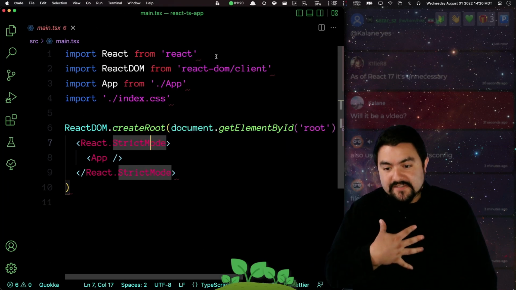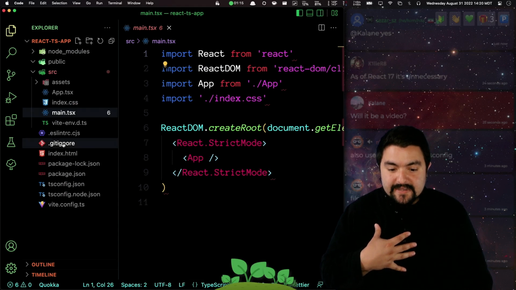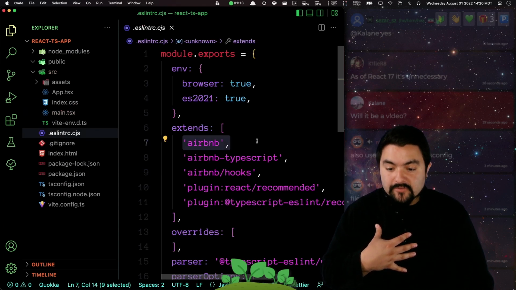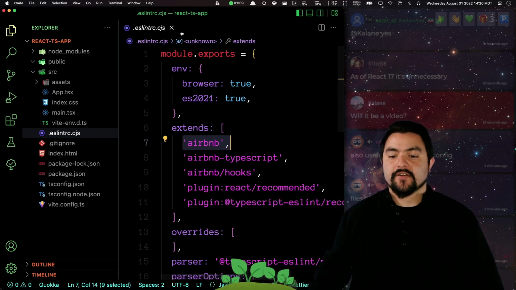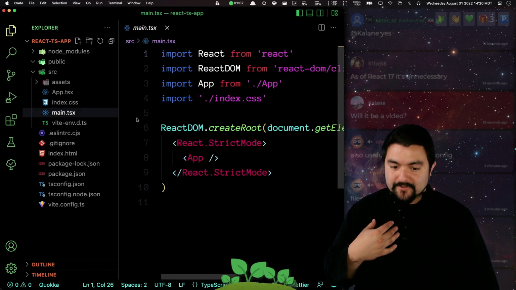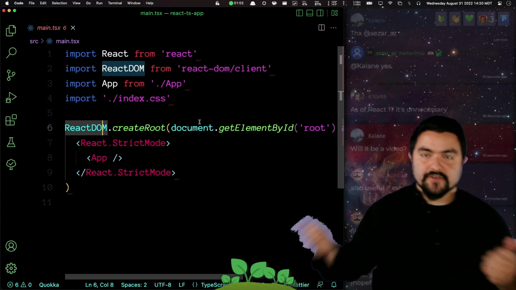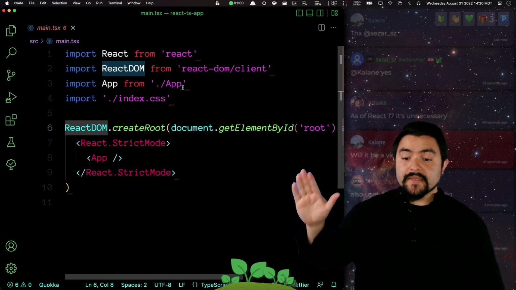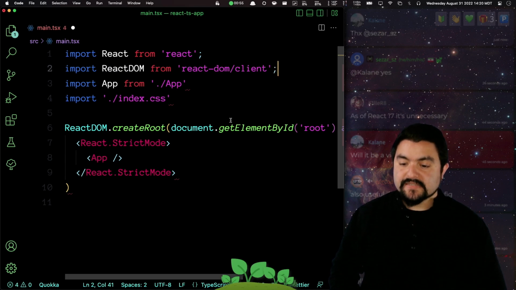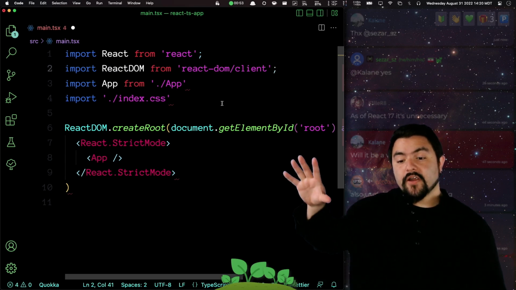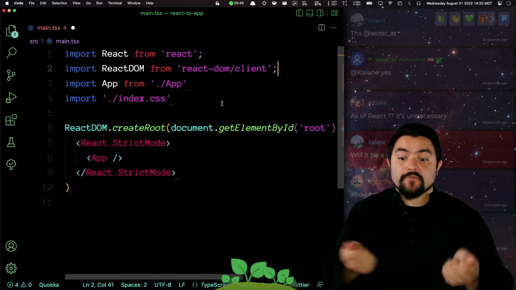I like to have semicolons in my JavaScript code, and specifically we extended from the Airbnb rules, and there's a rule in here that says semicolons are required. So I like that rule. I'm going to use it, but you could technically turn that rule off or say you don't want semicolons. But you can see there's lots of errors, and I could manually go in and fix them like this and then like this. But when there are errors that eslint can automatically fix, we can run a command for that.